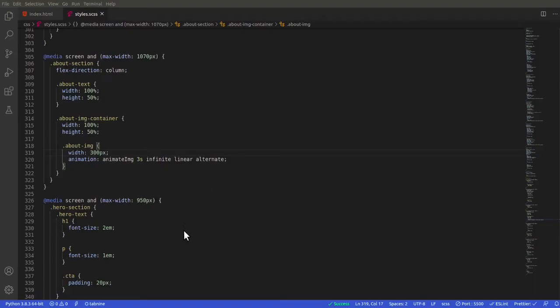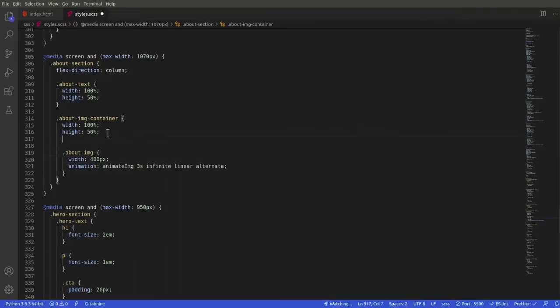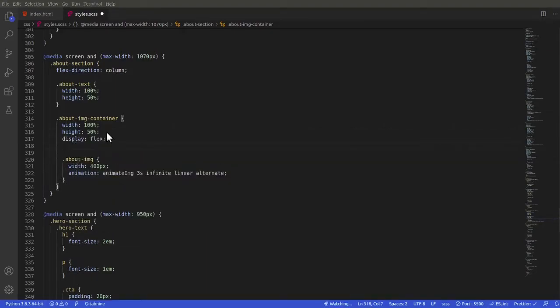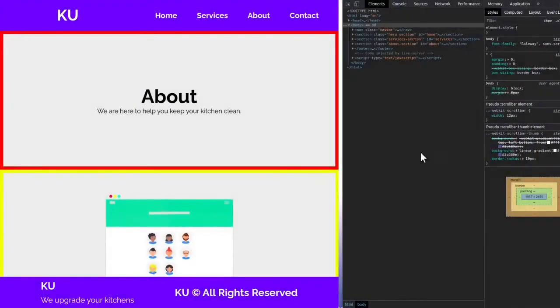Okay, 300 seems too small, let's keep 400, and it's going outside. So display flex. Okay, justify content center. So let us see how it looks.